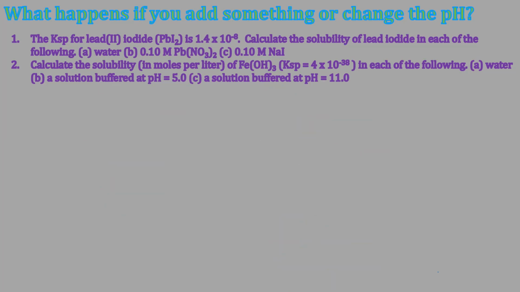All right, so you didn't think you'd get away scot-free without having to mess with pH or anything anymore, did you? Because this one deals with that. So I'm going to have iron 3 hydroxide, and it will dissociate into iron 3 ions and 3 hydroxide ions. And my Ksp for that will be 4 times 10 to the negative 38, so this doesn't dissolve very well at all. All right, now, because we have hydroxide, water is going to affect this.